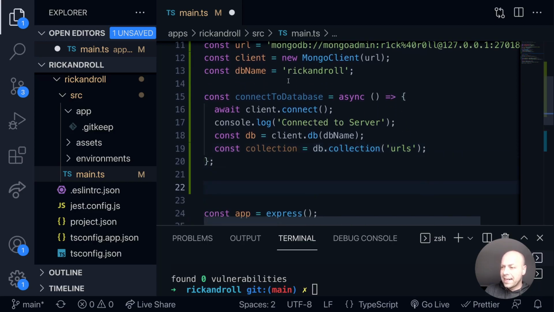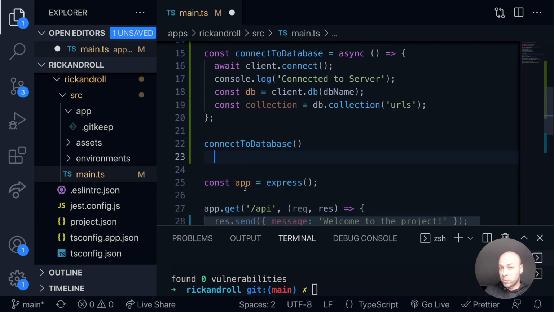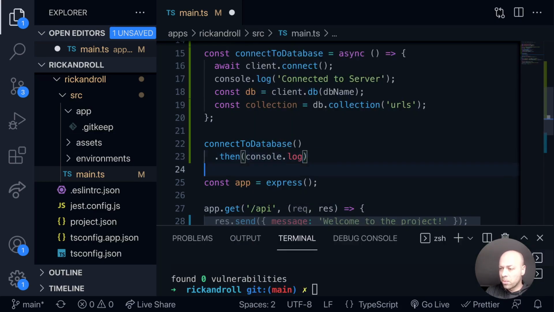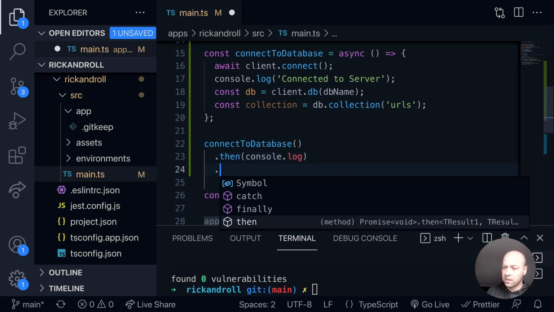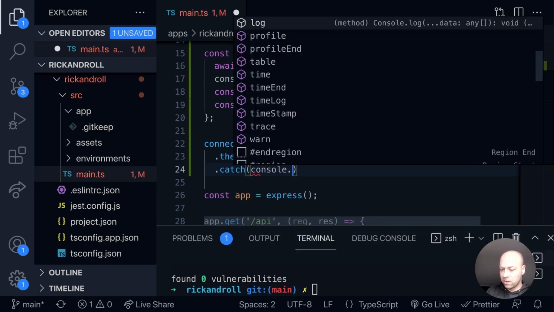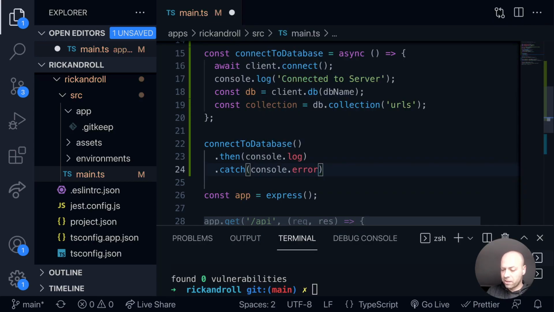From that connectToDatabase function, we actually need to call it, because otherwise it won't do anything, it'll just sit there. So we'll call the function here before we initialize our Express application. It returns a promise because it's an async function, so we can access its then block. If there is any output from that function, we can just log it. If there are any errors, we can say console.error, and it'll pass those errors across.